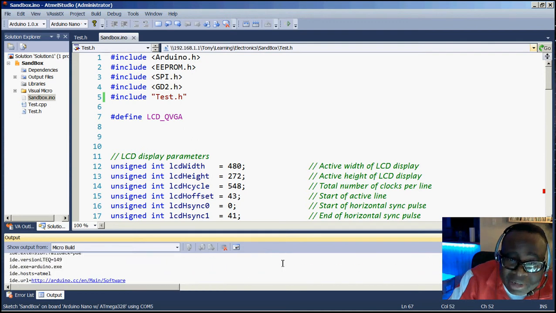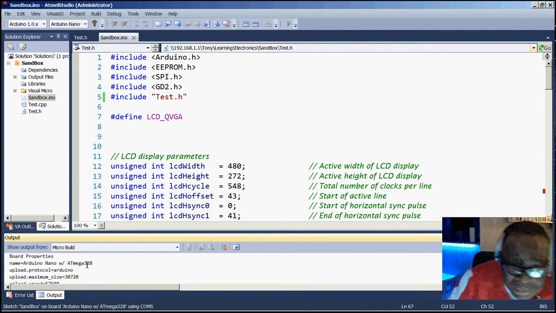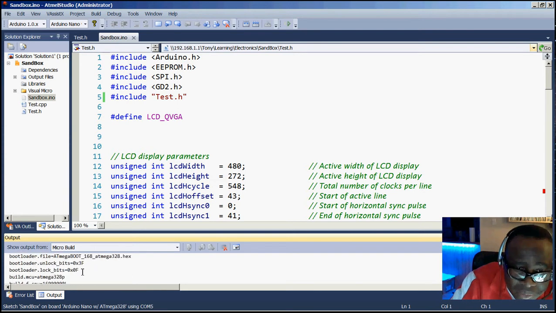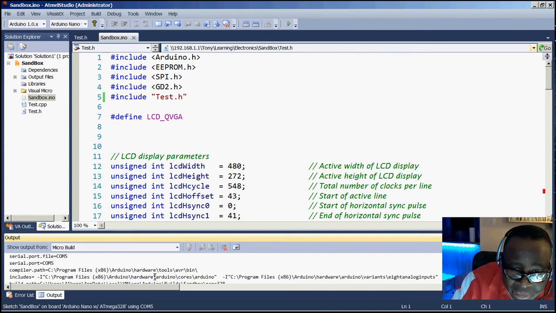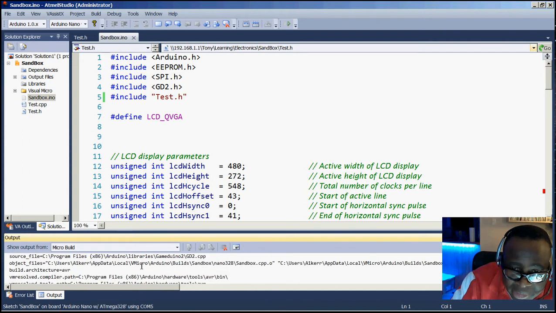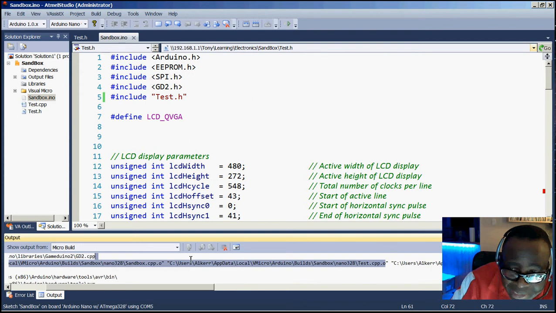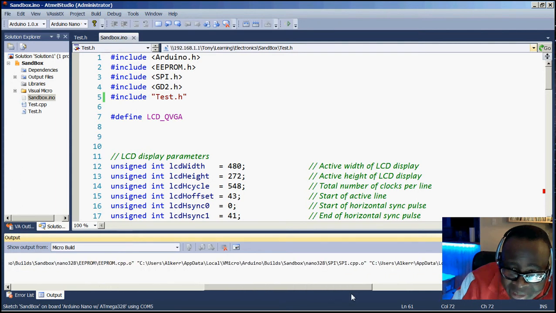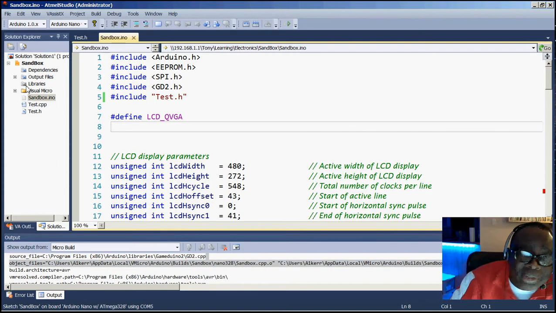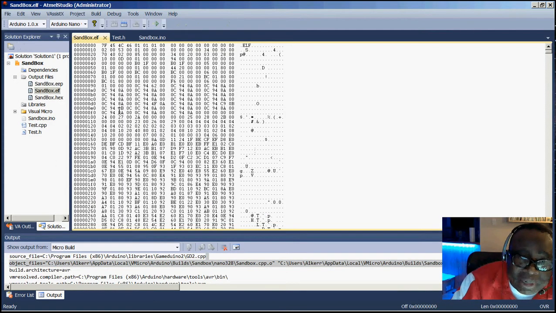Another way to check is to look at the actual build itself. You can see here it tells you all the properties, all the different fuse parameters and whatnot, but there's one section that gives you a list of the CPP files. Oh, maybe one down. Here it is. This tells you it made this CPP into an object file, and it also made this one an object file. That's how you know it's going to work. If you don't see this, it means something went very wrong. These are your object files that were compiled and linked together to make your ELF file, which is then, I believe, burnt onto the microcontroller.